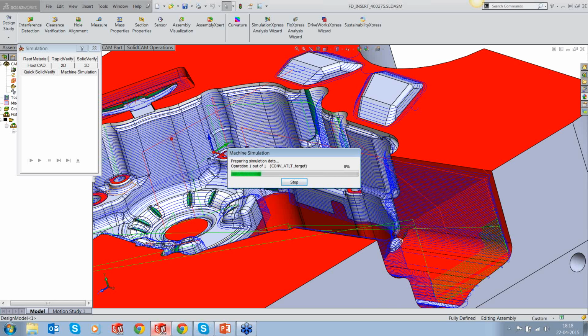Again, it would look pretty interesting. As you can see, we generated a constant Z toolpath. The first one was not from the top, but it went somewhere in between and then came up and started from the top. Now, you can also see how this would work on a 5-axis machine.